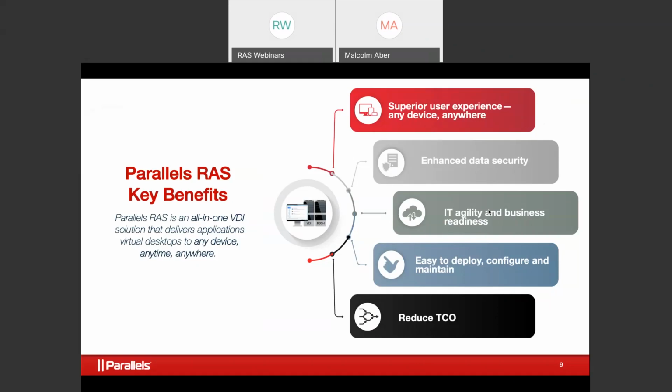I mean, one of our key points with Parallels RAS and with Parallels here is we want to make the life of the IT administrator as easy as possible. We don't want to limit the IT to have to, for example, recreate something from scratch because they just need to upgrade their server operating system. Okay, easy to deploy, configure, and maintain. Of course, it is, as I just said, one of our key pillars over here. So it is very, very easy to deploy, to configure, and maintain.